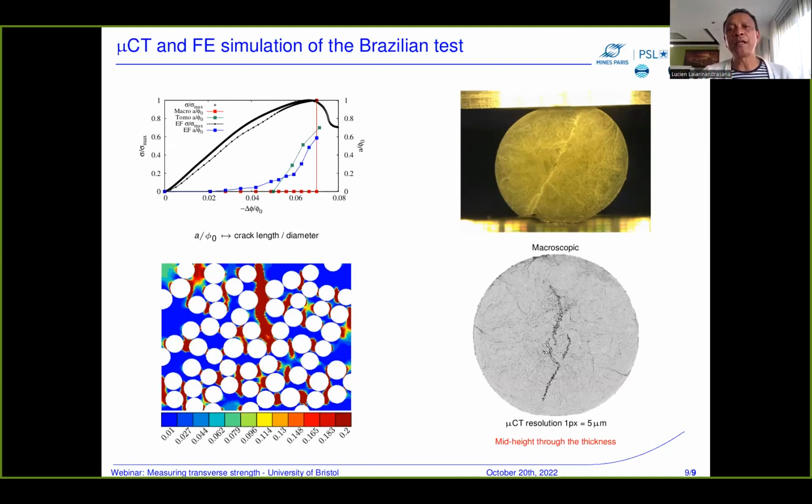So what we can say here as a conclusion is that from all of these methods, we can obtain the local as well as the global parameters, measured at the surface and inside the specimen. So we can then deduce the strength and so on. This is the end of my talk.